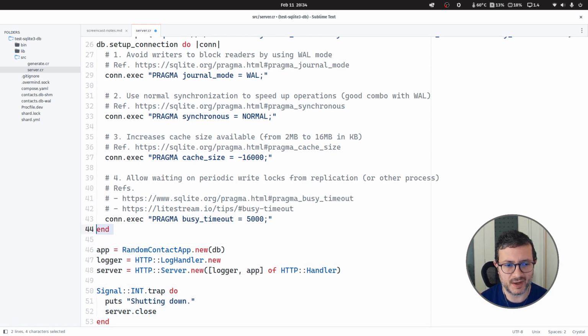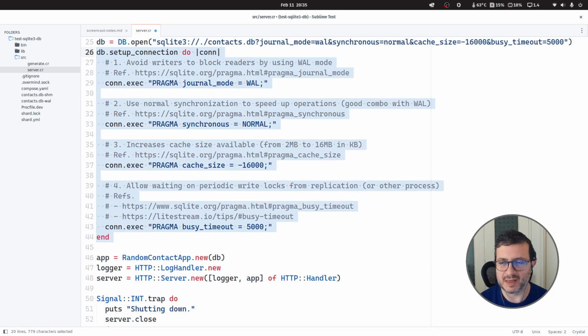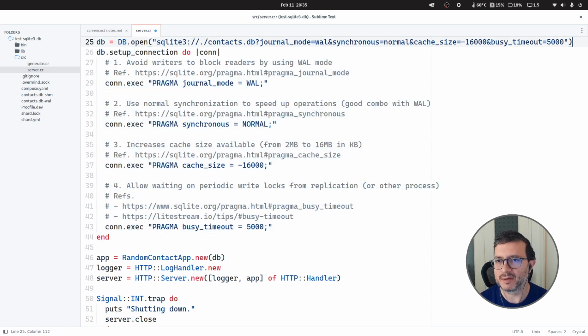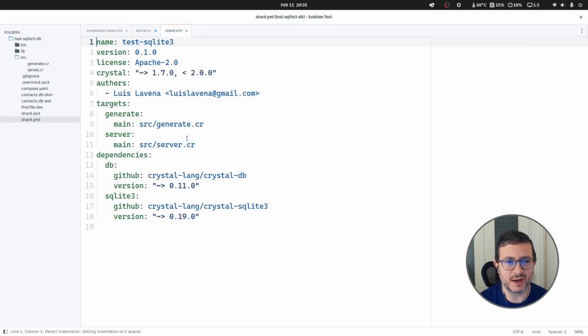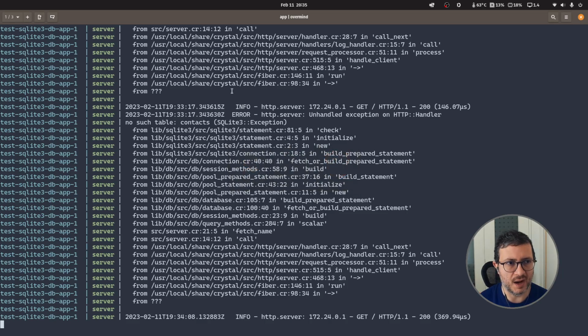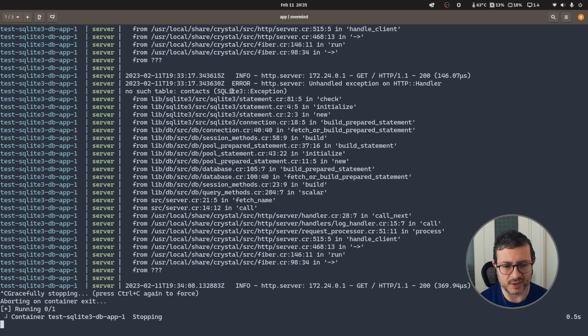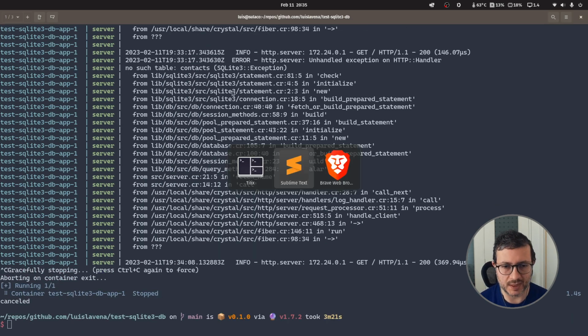Now, if I remove this and save, this is not going to work because I'm right now using the official target, right? So what I'm going to do instead is stop the container.